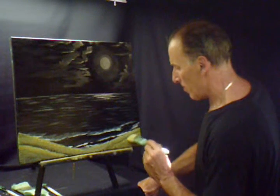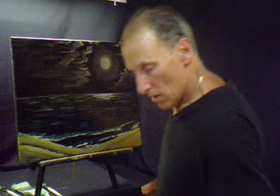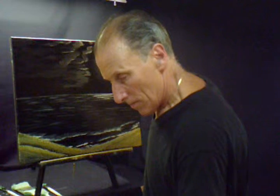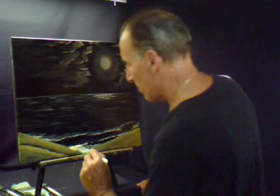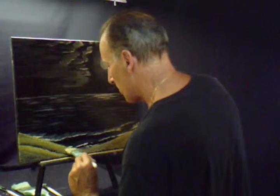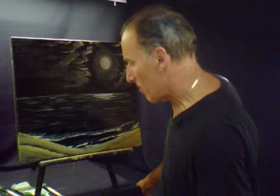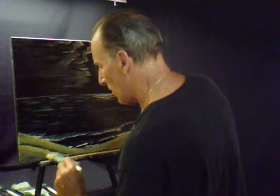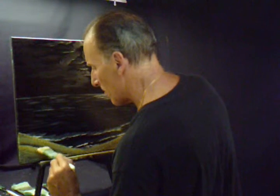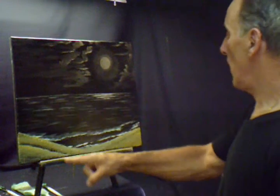Separate that. Get that line going. Get that happening there. That moon's really popping off of that. Really highlight that area.